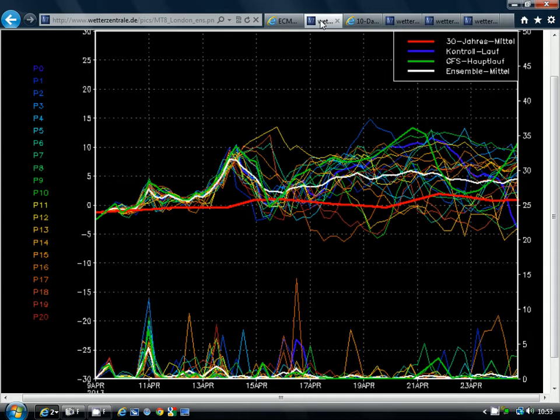Now, these are the GFS temperature ensembles. We can see at the moment we're around where we should be in the upper atmosphere — it's still quite cold on the surface, but upper atmosphere temperatures are already starting to recover. The red line here is where we should be at this time of year, and all ensemble members indicate we're around average. But over the next few days those temperature ensemble members go above average, and by the weekend we're really seeing a boost in temperatures, going well above average. It will be windy at the weekend, so it won't necessarily feel all that warm, but it's certainly going to be turning much, much milder than we've seen for a long time.